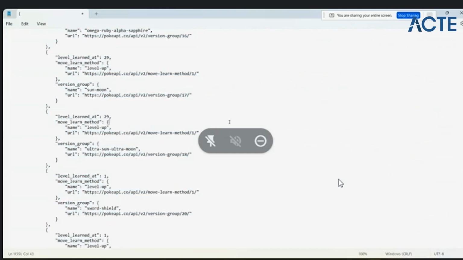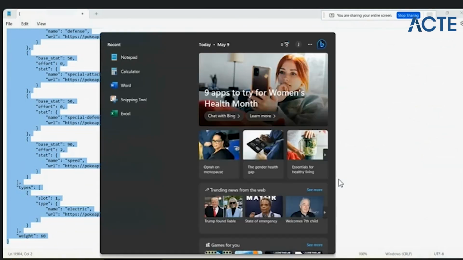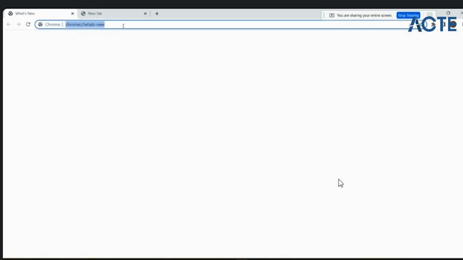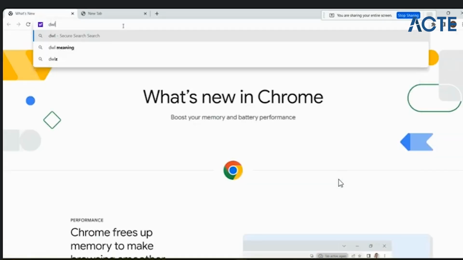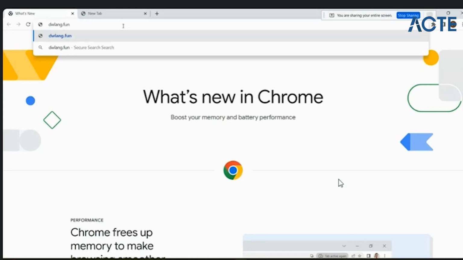Copy this. Open the dwlang.fun editor in the browser.